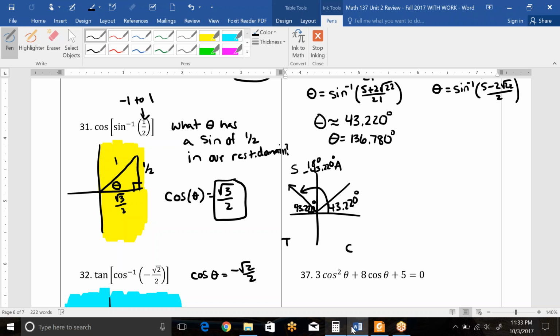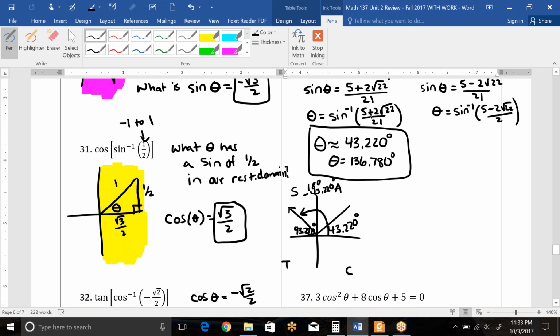So those are the two angles that we get from this first part. We're going to go ahead and circle those. Now there's also two we're going to get here. We need to make sure if this is positive or negative, because if this is a positive ratio, your two answers have to be in quadrants 1 and 2 again. They would just be slightly different angles. If it's a negative ratio for sine, they're going to end up in quadrants 3 and 4.